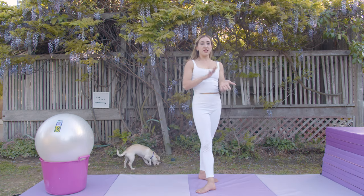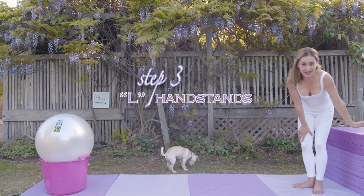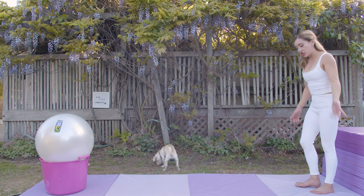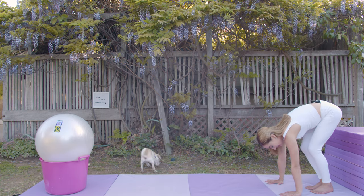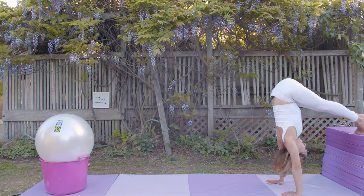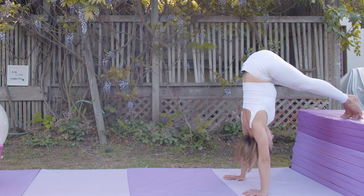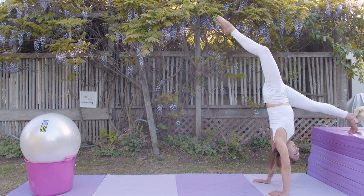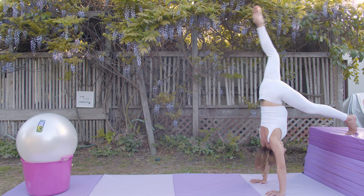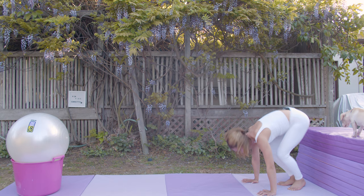Just to get used to being on top of your hands, we're going to practice L handstands. You can use any elevated platform — for me it's a stack of panel mats, maybe for you at home it's a chair. I'm going to put my hands down with fingertips facing forward, feet go up onto the panel mat, and I'm going to make an L with my body. We want to keep our back flat. Bring one leg up to the ceiling to test your balance, and down. Bring the other leg up and down. Hold it there for a few extra seconds, and then jump down.